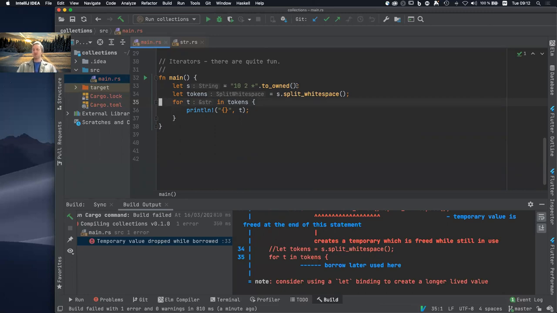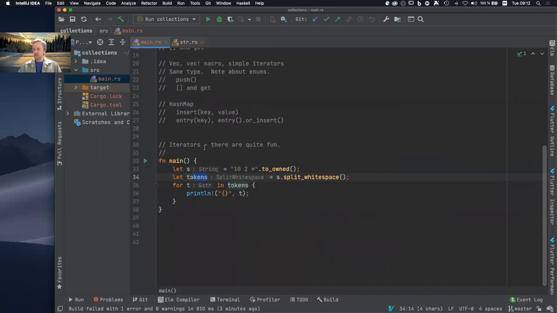I mean, the previous code, semantically in other programming languages, is the same as this code. In Rust, it's not, because in Rust this line checks the underlying string lifetime such that it can be used while I'm using the tokens. With the previous line, that check failed because the underlying S, the underlying string, was freed because it was not used afterwards. It didn't exist in the context of my computation, right? So the semantics is slightly different. I mean, the syntax looks really like C++, or even Haskell if you turn it around, but the semantics is a little bit different.